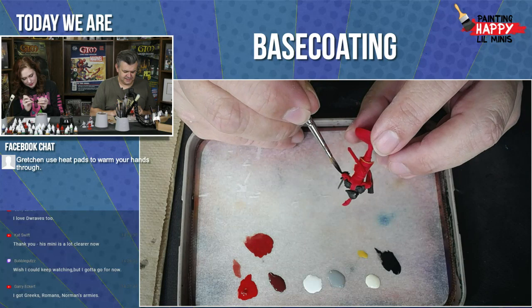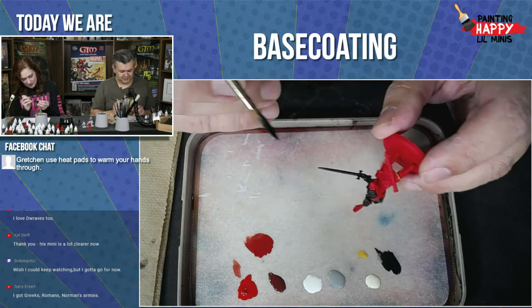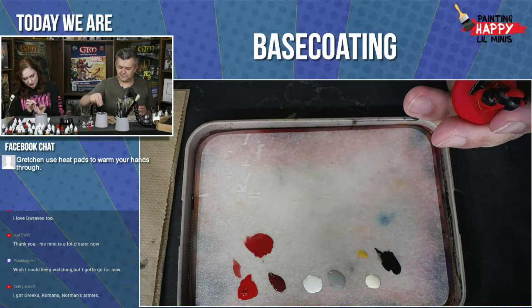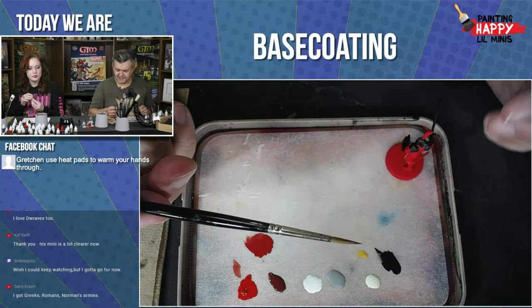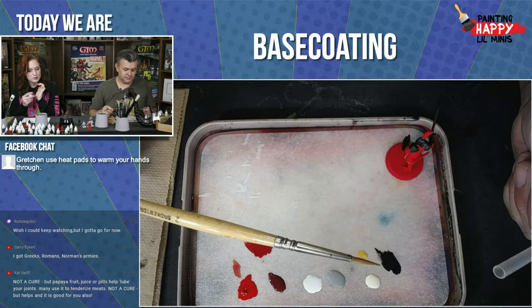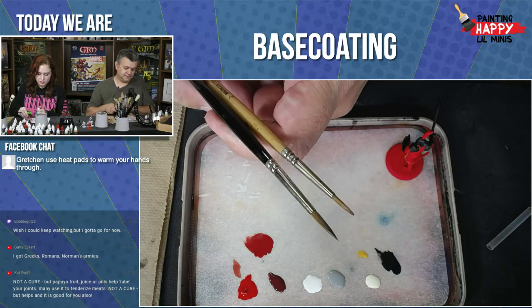I typically use Kolinsky Sable brushes. In this case, I have a Winsor & Newton Series 7, and this one is a size 2. A size 2 for Winsor & Newton is quite large compared to some other brushes. I have a Broken Toad series, Mark 2. This is a size 2, and I'll compare that to the size 2 of the... Check out the difference there. Crazy different.